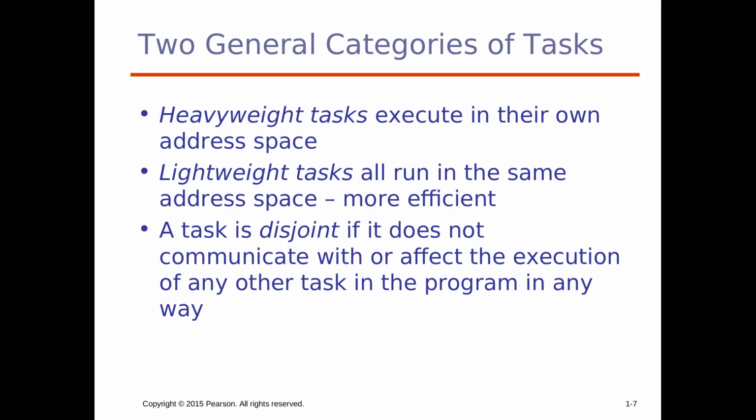And so, which also is more efficient memory-wise, but leads to a whole slew of problems, because when you have disjoint memory, that means there's no real way for two heavyweight tasks, which are typically called processes in the operating system space, to communicate with each other, and thus they have no effect on one another. On the other hand, lightweight tasks, because they're in the same memory space, can communicate directly with each other and also have a problem of being affected by one another. And so that leads us to all sorts of problems. So for pretty much the duration of this, we'll be talking about lightweight tasks, in the shared memory space.